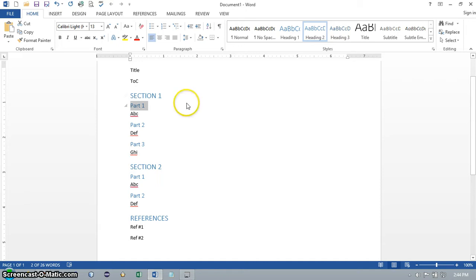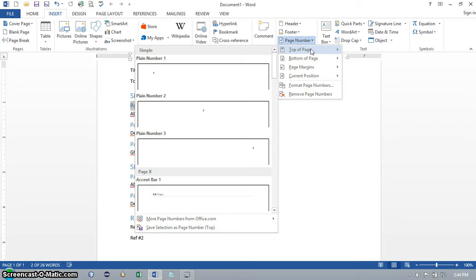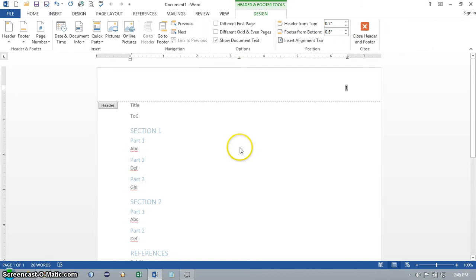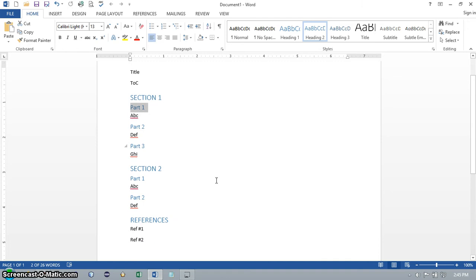The easiest way to put in page numbers is this. Go to Insert, and then on the right, it says Page Number. So I'm going to click on Page Number, and I'm going to put Page Number at the top of the page, and I'll put it at the top right of the page. So click. Okay, and I can then close the page numbers. Every page now is going to have a page number at the top right. Excellent.